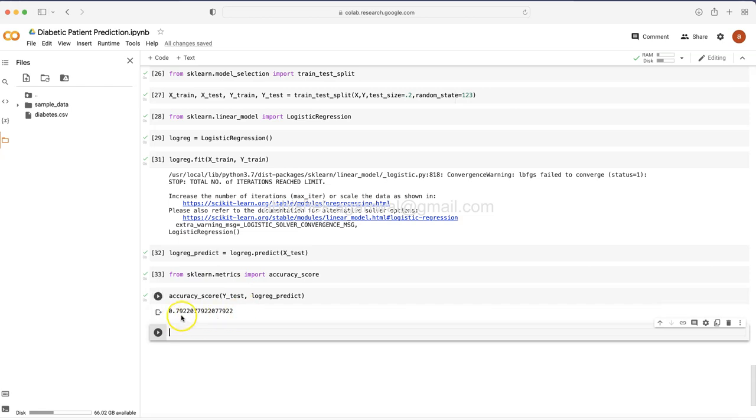So 79.22% accuracy without doing anything is amazing here. That is telling us that this data set is very clean and balanced, and we did this without performing any standardization or anything. We have not even done cross validation.